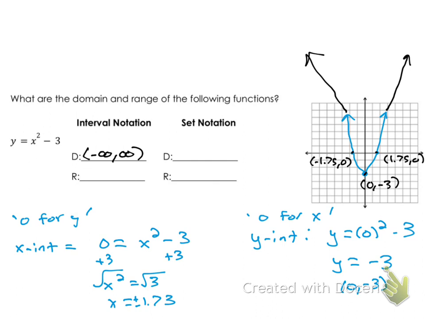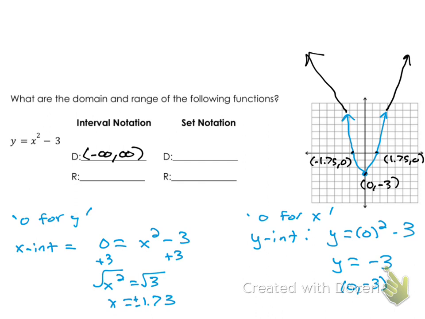So, when we say it covers all of them, you could take any x value on the x-axis. You could take 2, 3, 4, 5, 6, 7, 8, 9, 10, plug it into this function, and it would give you the y value on the graph, okay? So for example, if you plugged in 5, 5 squared is 25, minus 3 gives us 22. So there'd be a point on that graph at 5, 22, okay?